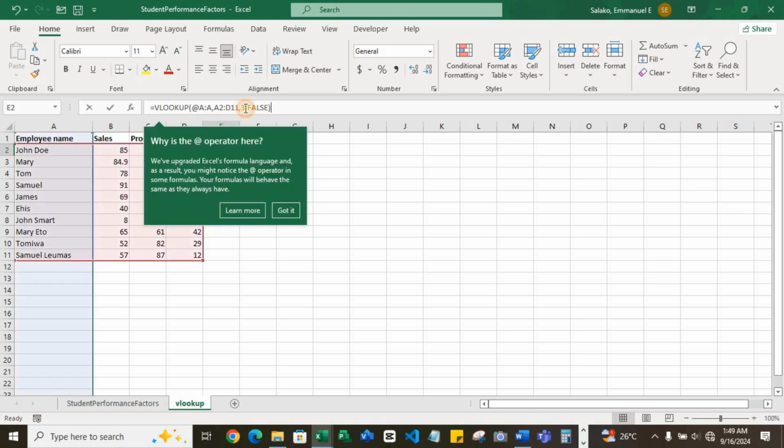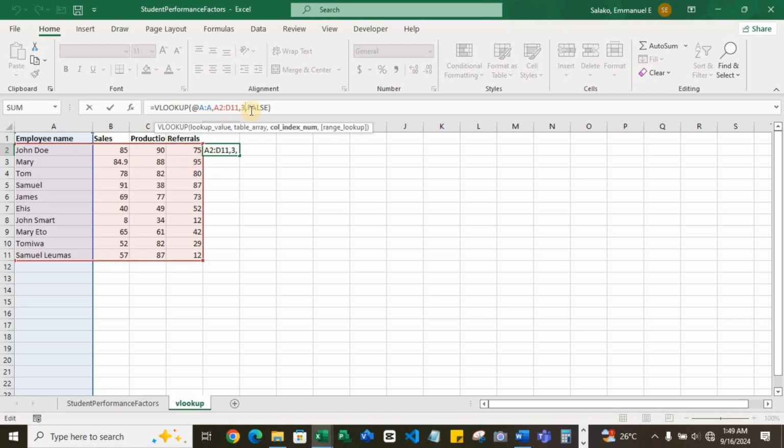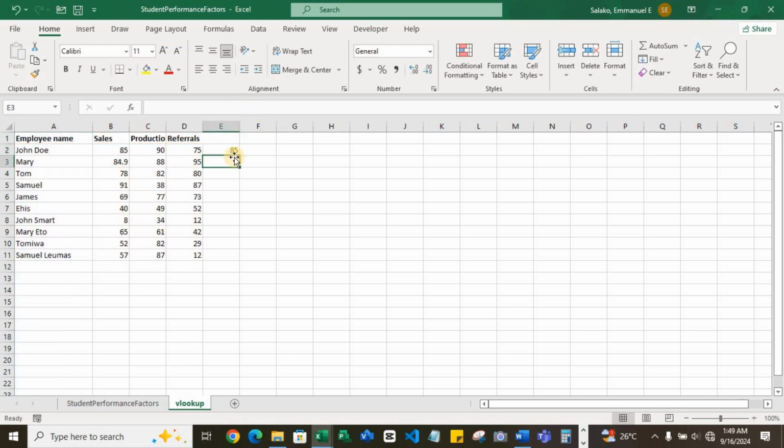So imagine we come here and we change this 3 to 2. That means we expect it to give us 85, right? Let's try that out. Can we see? So if you drag this down, it gives you all the values in column B as they correspond to column A. So I hope this is clear.